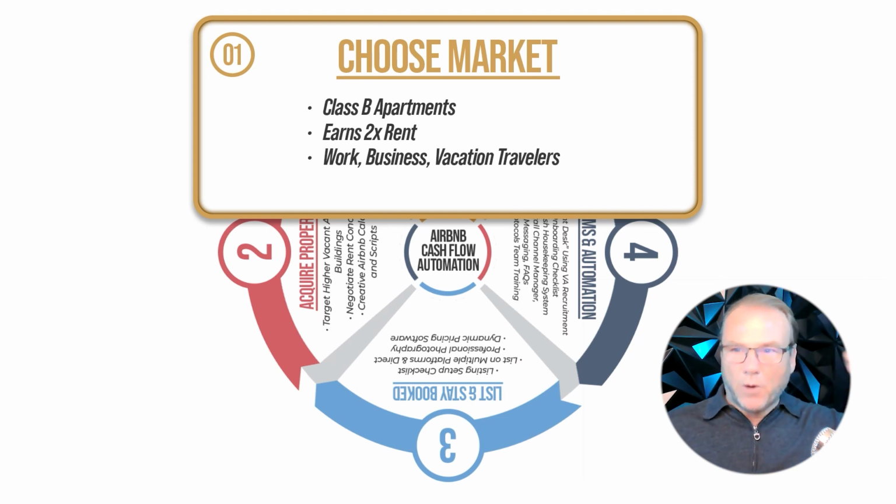So we're looking for apartments. Typically 1 or 2-bedroom apartments is a sweet spot. I'm no longer recommending doing studios. I don't really like 3 bedrooms. So 1 or 2-bedroom apartments, typically 2 bedrooms. We're looking in markets that have work travel, business travel, leisure travel. You don't have to do this near you. You can do this remotely. And I explained before why I prefer a house versus an apartment.